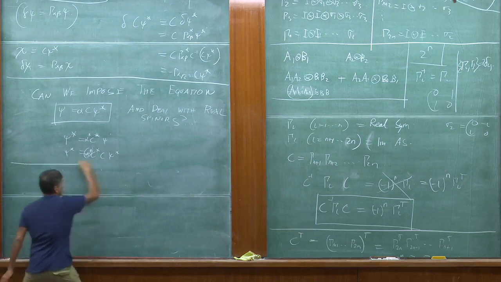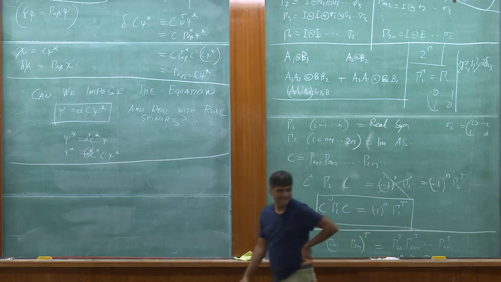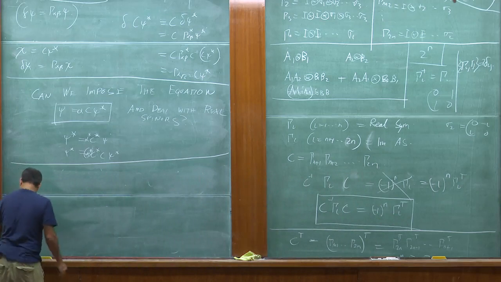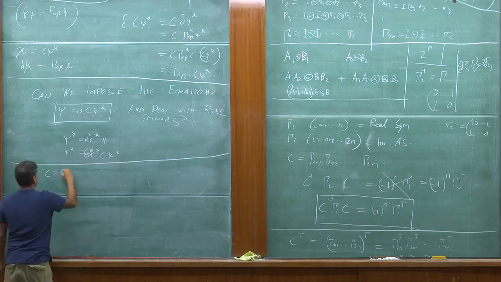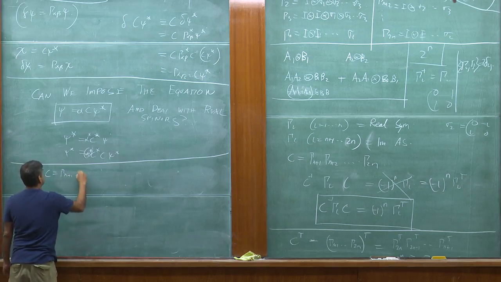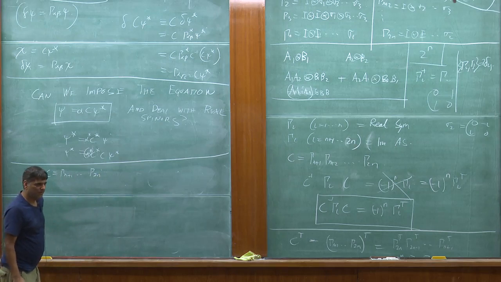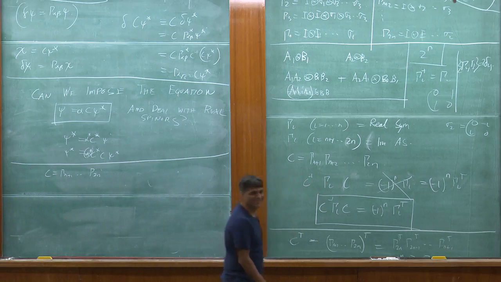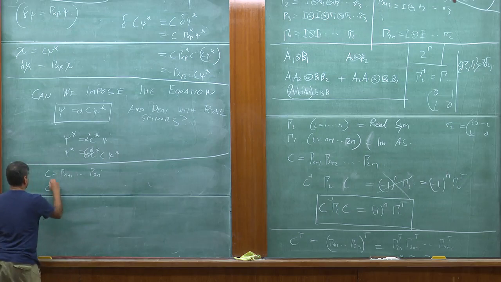Okay. Now, let us check what C star C is. Okay? So what is C star C? Well, there are many ways to do it, but maybe the simplest is just to be explicit. So C was equal to gamma n plus 1 times gamma 2n. We defined it with some i's on it, right? Okay, great. So now C star.